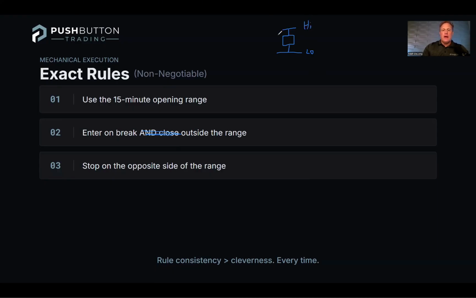So I want to wait for the next candle to go above or below my high and my low, right? I want to wait for a move or a breakout to the upside or a breakout to the downside. Some people would call that a breakdown. And I want to put my stop on the opposite side of the range.